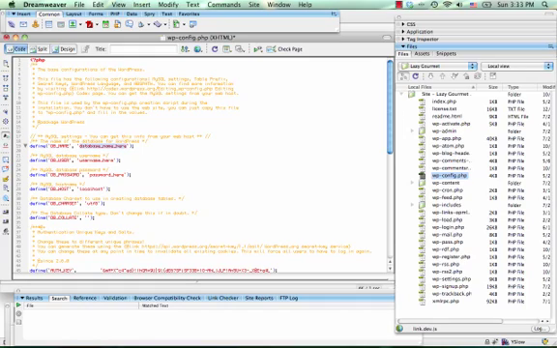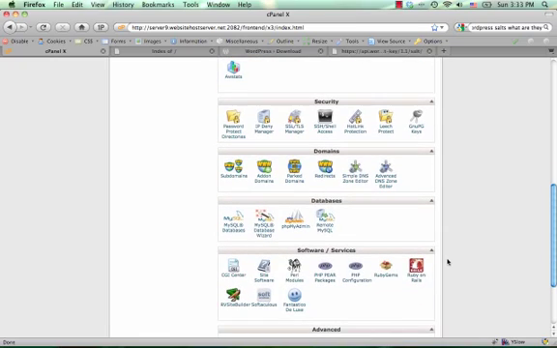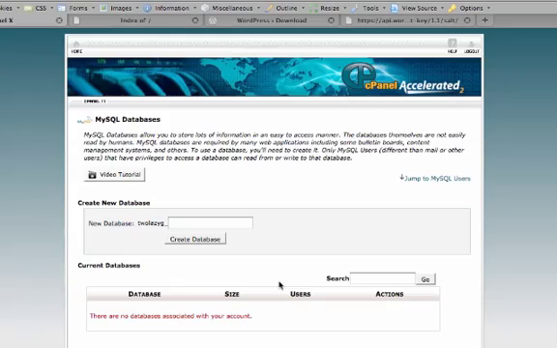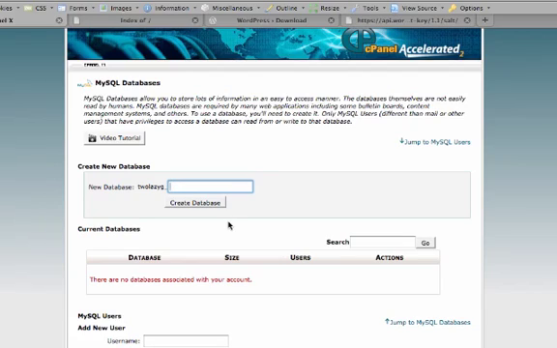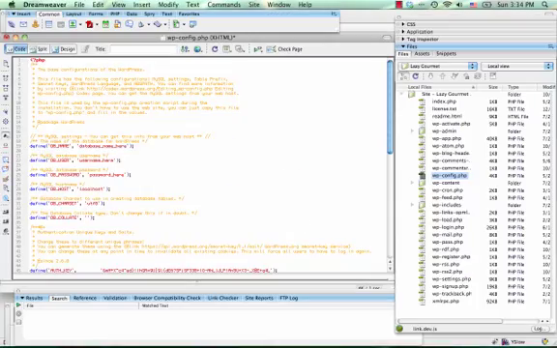Okay, so the next thing we need to do is set up the database name, and you do this through cPanel. You'll set up all your databases. You'll scroll down generally near the bottom where it says databases and click on MySQL Databases, and you can make whatever database name you want. Generally, the more characters, the longer it is, the harder it will be, or the more secure it will be. But I'm just going to call this WordPress because I'm going to update it later. And I'll create this database. It tells me the added database is twolazyg_WordPress. So I'm going to copy that, and that's what goes here under database name.